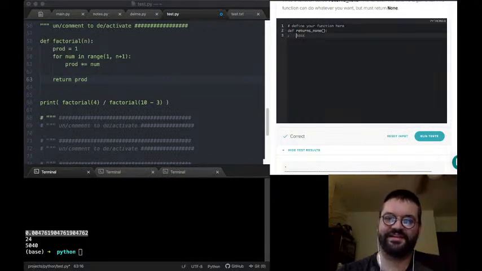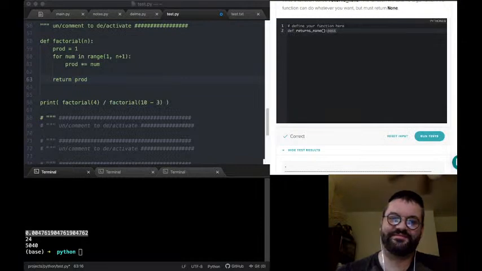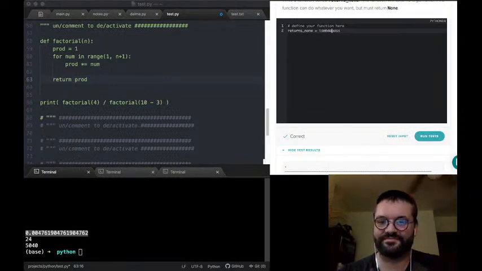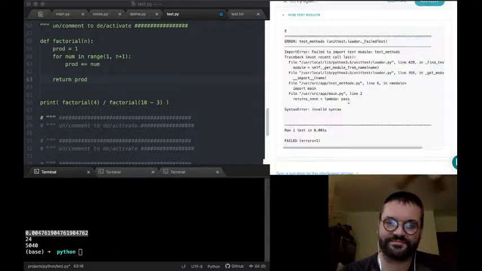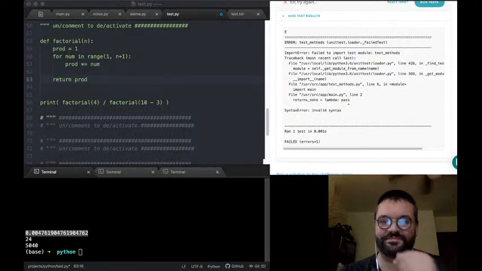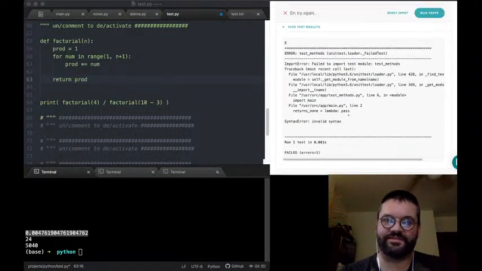Let's see if I just want to see if I can do it with a lambda, just because. Oh, okay. I can't have a pass, that's right. Yeah, okay.